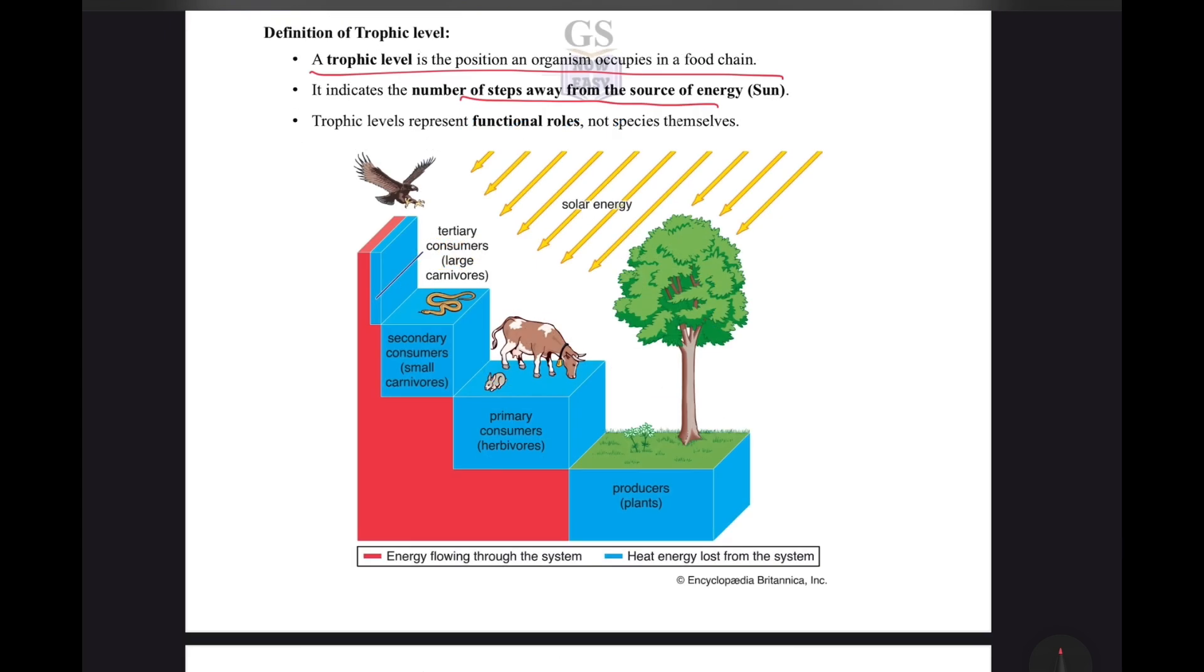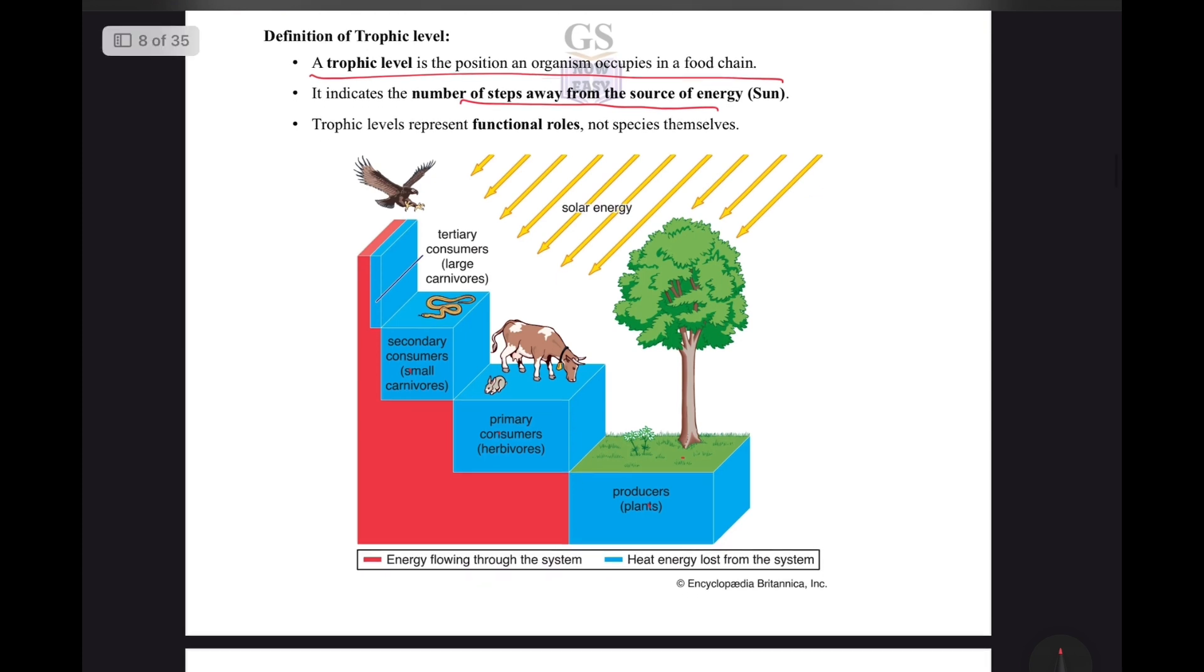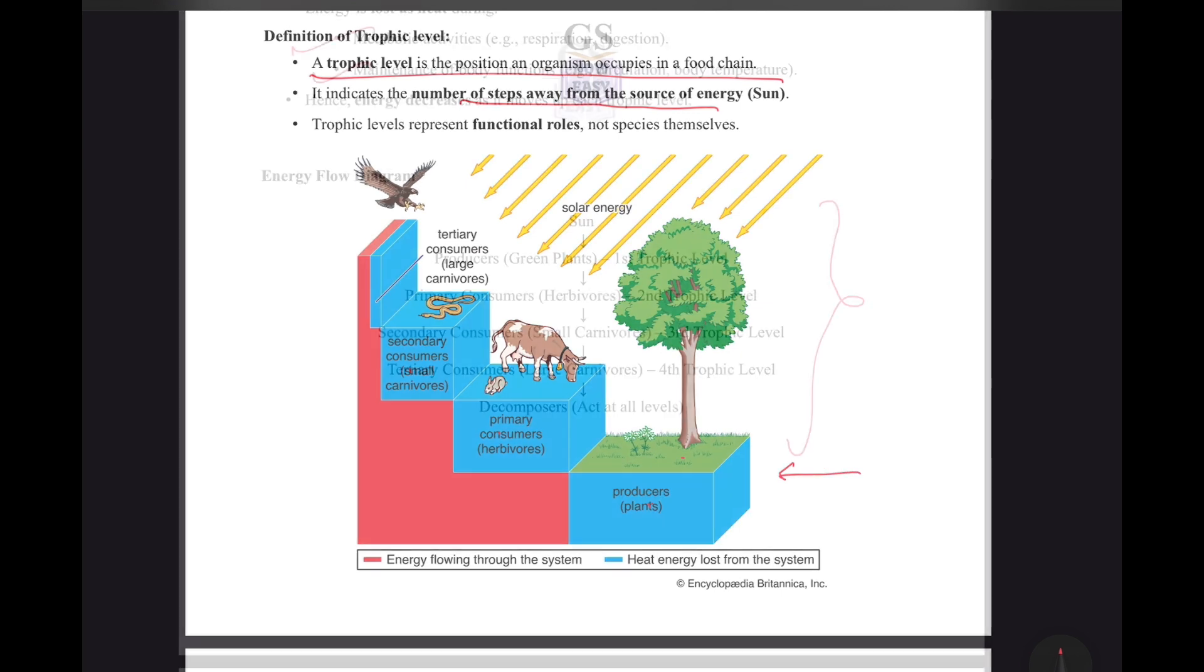Let us see this image that there are different levels in an ecosystem. There is producer, consumer, and organism at different trophic levels. And how the number of steps it is away from the source of sun determines the trophic level. Like producers, plants, hold the bottom most position.